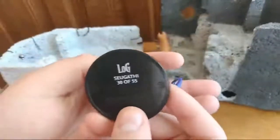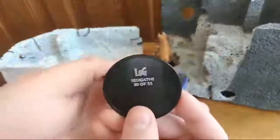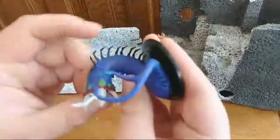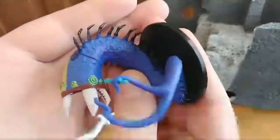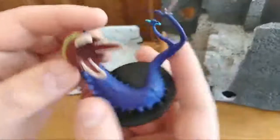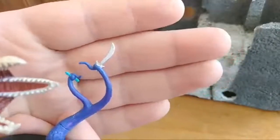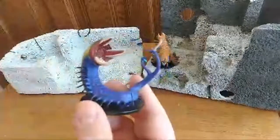This is the Sugathi. It is number 30 of 55, from the Legends of Giants from Pathfinder. Pretty cool mini here. I like his details. I'm not sure about those eyes on his head. I think they're just sensory organs, if anything. I love how he's grasping a sword, and it looks to be a wand. Maybe if you kill him in the game, he drops a special sword and a special wand for the mage or for the warrior in the group.